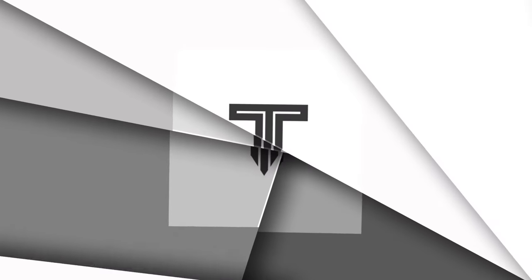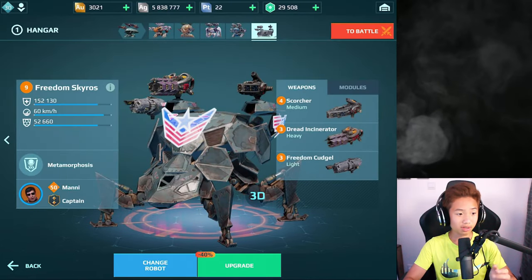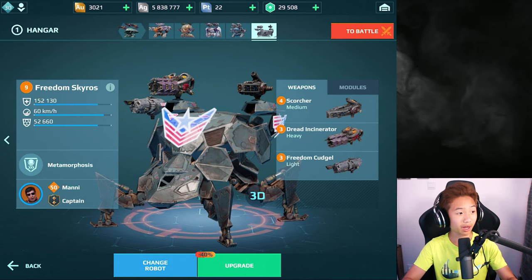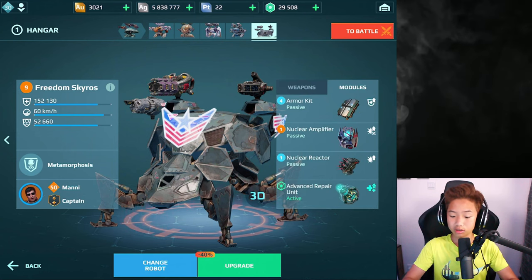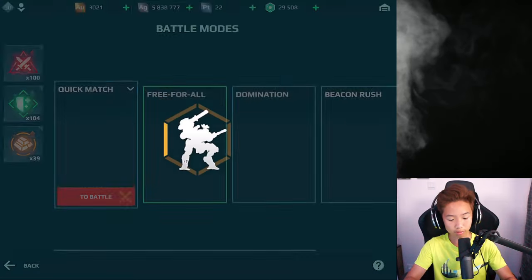Right now, I have equipped Scorcher, Dread, and Freedom Cudgel, all the blast weapons, and the level 50 Manny Pilot on the Freedom SKYROS, and it's supposed to deal a lot of damage. Let's get into a battle straight away.